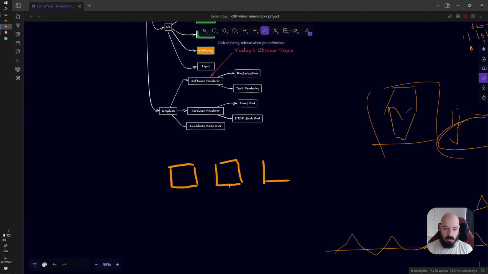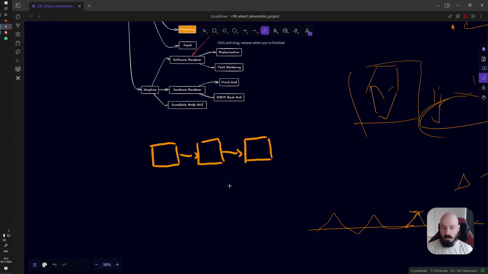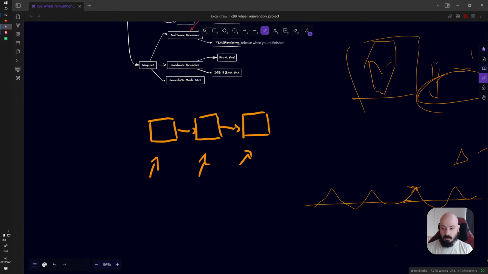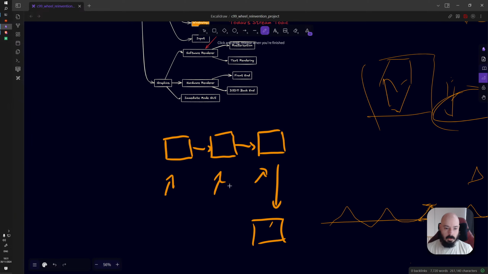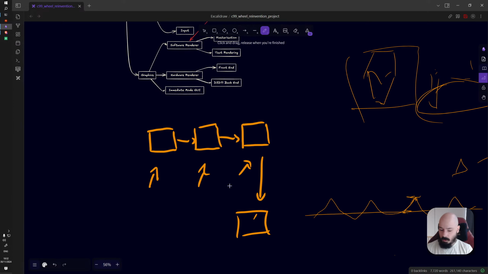If you imagine these squares are pixel buffers and maybe depth buffers, we don't need to go into that, but just imagine this is the pixels that you see on the screen, and you've got a chain of them, and you can start rendering to one of them or any of them, and then when this one, let's say at the front of the queue, is ready, this gets sent to your screen, and then you start drawing to another one while this one is being drawn to your screen. So you can have this double or triple buffering so that you get really smooth looking images. Pretty sure that's what we're about to be making.